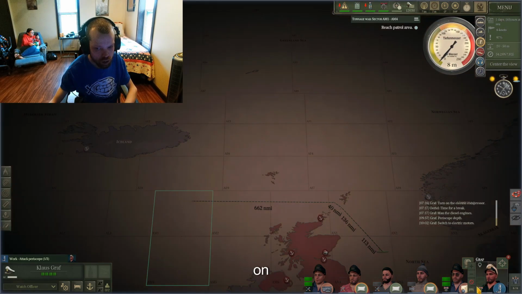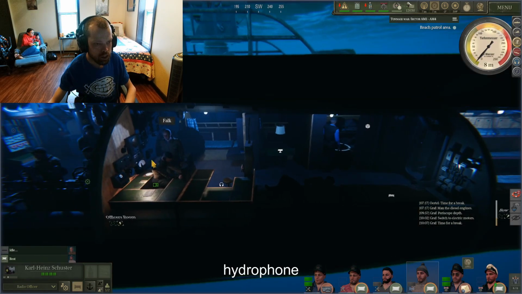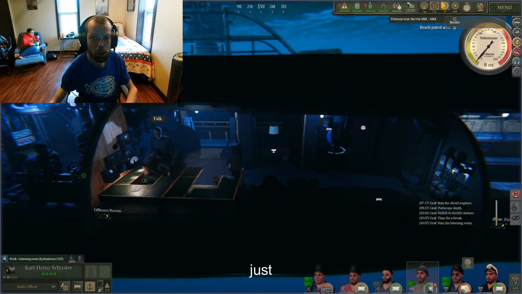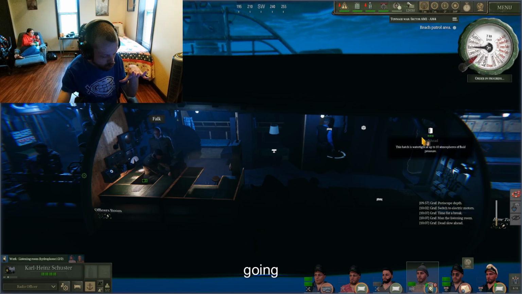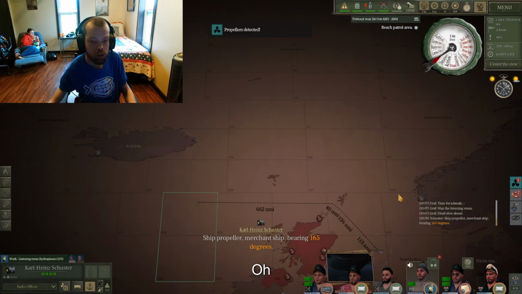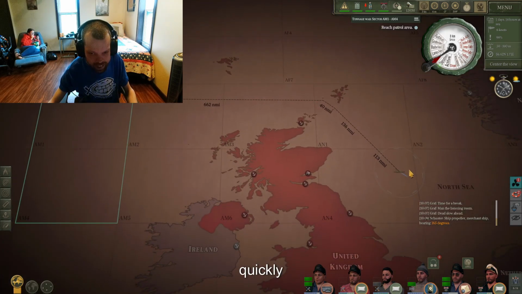We're back on battery engines, and I'm gonna get my hydrophone guy to run the listening room hydrophone, and just to make things a little easier for him, we're gonna slow down to a crawl and see if we can't pick something up on this little strait that we're going through. Okay, let's see if we can't pick something up here. I actually want to turn that. Oh, we picked something up. Cool, really cool. This quickly, this is awesome.